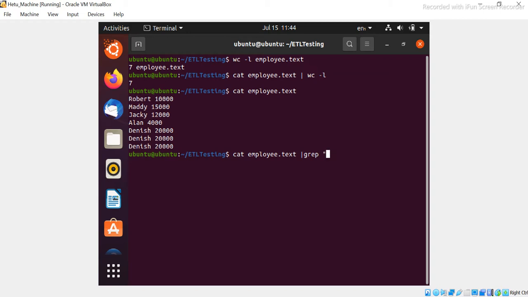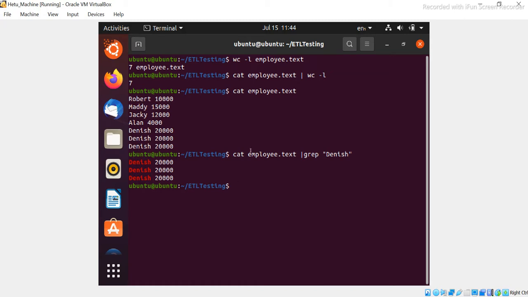In grep, if people are not familiar, maybe you can just watch my second session just before this, right? In the second session I have covered the grep command in detail. Okay, so with the grep command I can just say Dennis. So you see, guys, I will see all the instances. So I got it in 3 places, right?